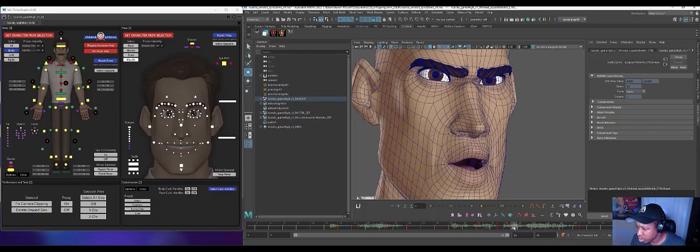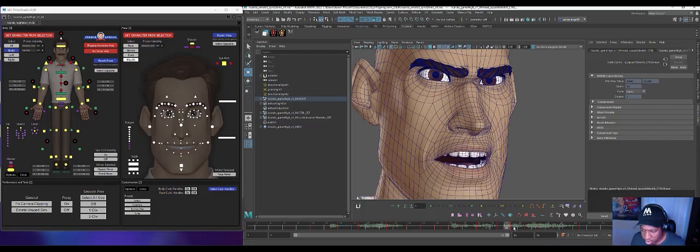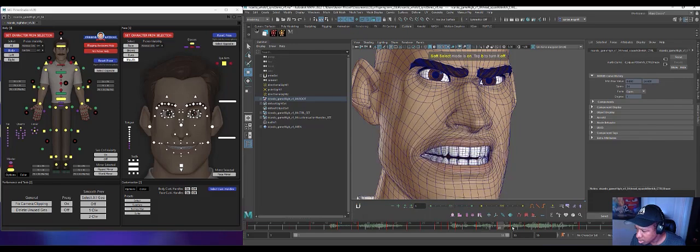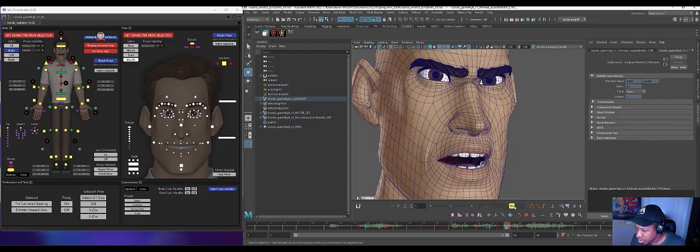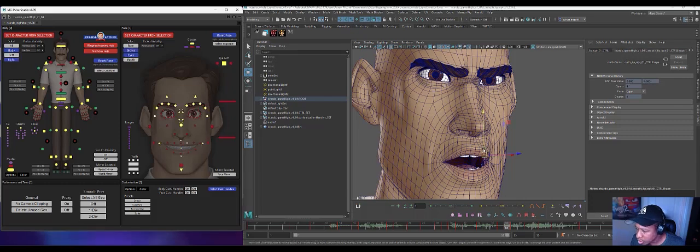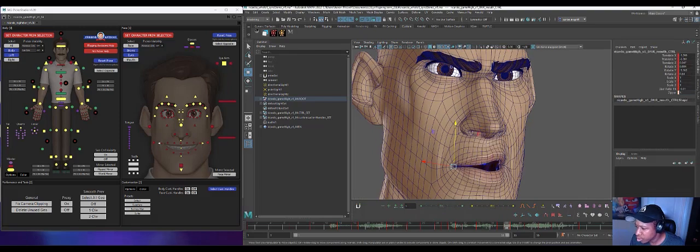So again, we might try to get close to that ooh a little quicker. And let me work on the shape of this a little bit. Let's go ahead and get some of that zipper in. Ooh.